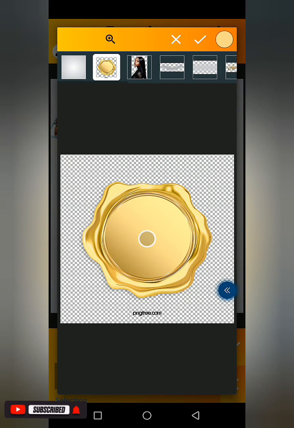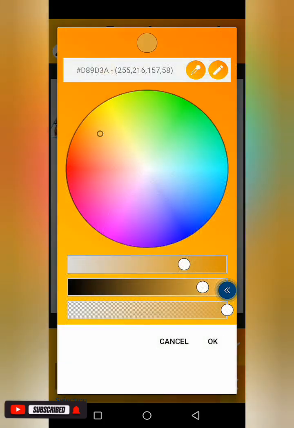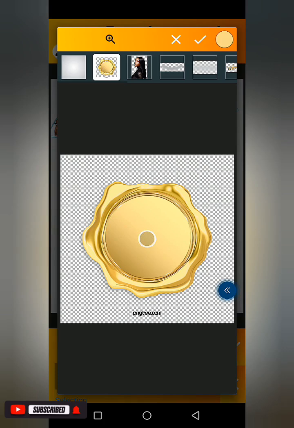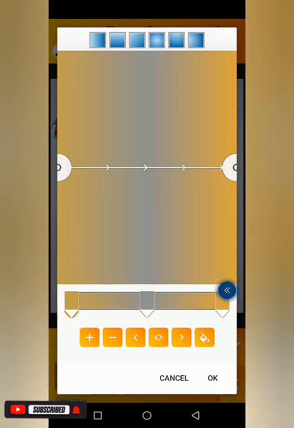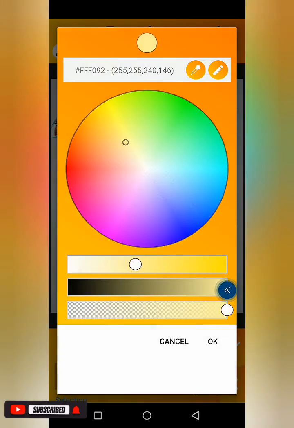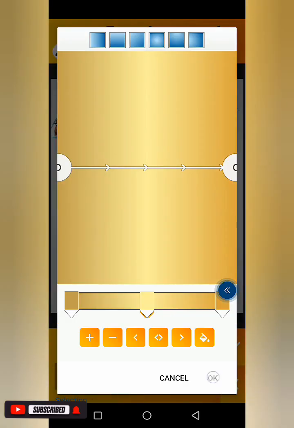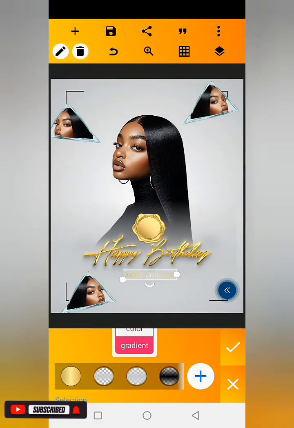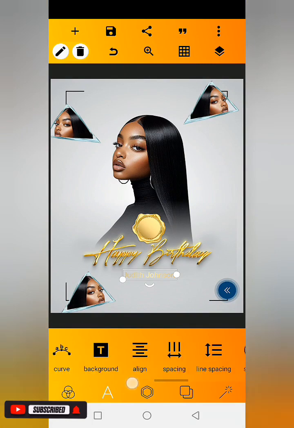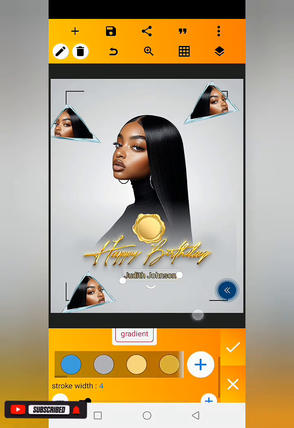Basically, to select the color from this particular item or from the particular resources, I'm going to click on this end as well. I'm going to select the same color. I'm trying to do a gradient effect. I'm going to click on the center one and select the brighter side of the color. Boom. Can you see it? Then after that, so that it will be able to come out boldly, I'm going to be adding stroke.